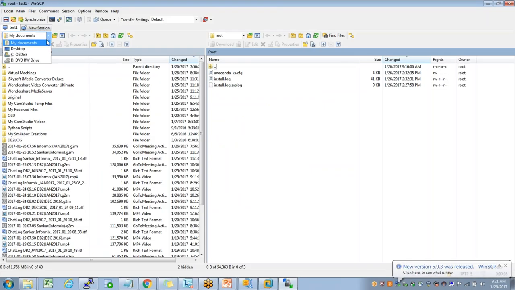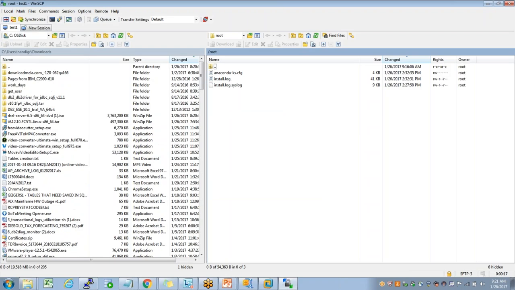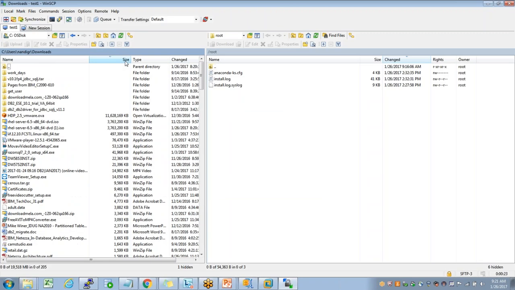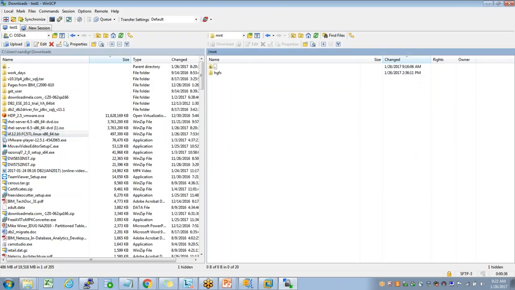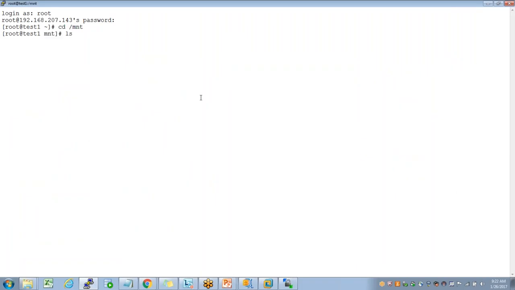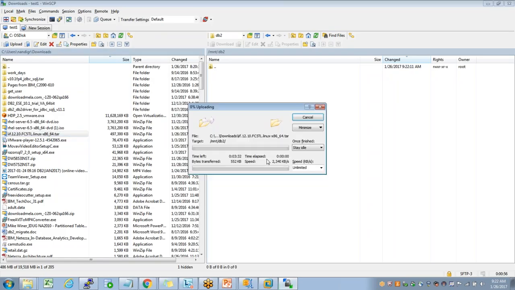This is your Windows box. So where do I have it? Under C users, here I can see my Informix product, which is only 500 MB. Here I will be going to this mount folder, /mnt. Let me create one directory called db2. If I come here and refresh, I'll see the db2 folder here. All I do is drag it and drop it on the right side. It's like copying. We might have heard of FTP or SCP. It's the easy way of transferring files between two environments.